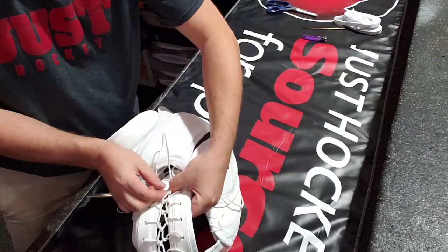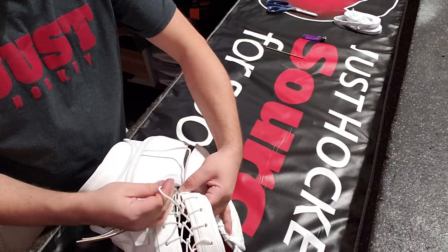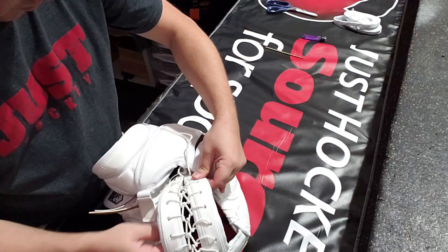So now we've got that through all the way to the end. I'm just gonna pull my first string right through, and just a second while I finish off the last through itself, around and around the other side. It gets a little bit trickier when you get to the end because you don't have as much room to maneuver. And we're just pulling that through.